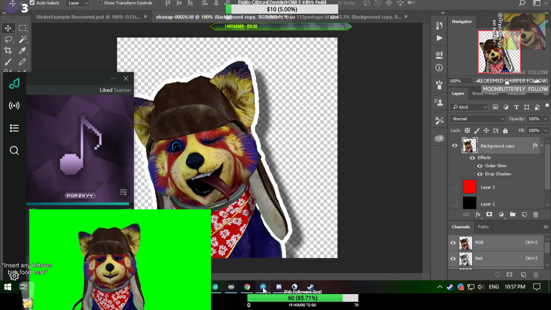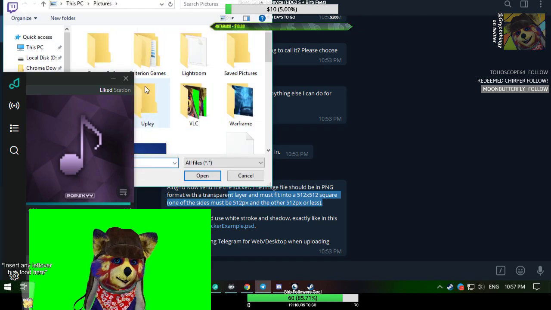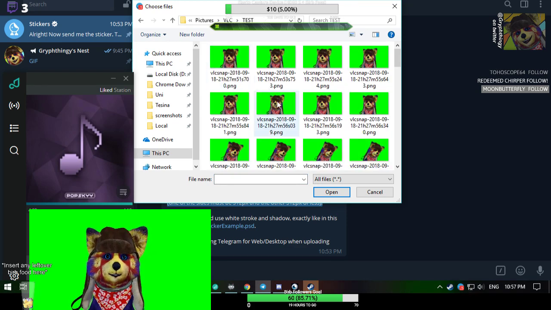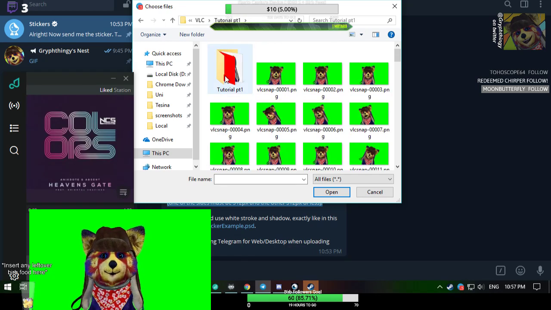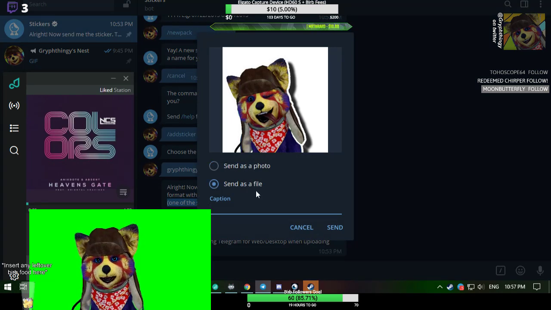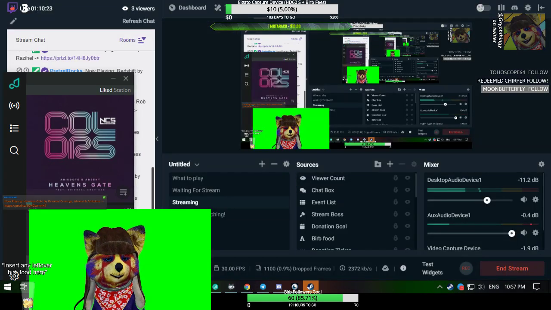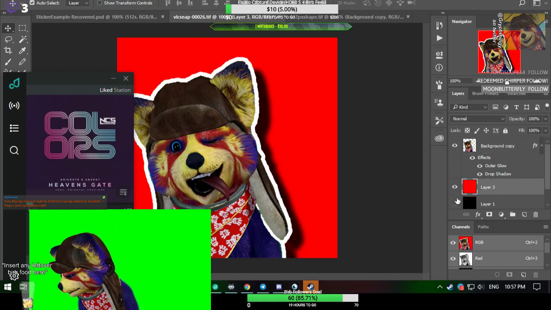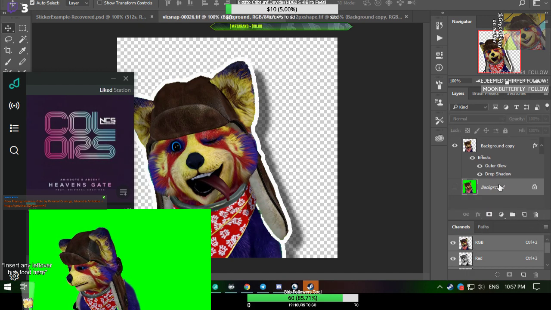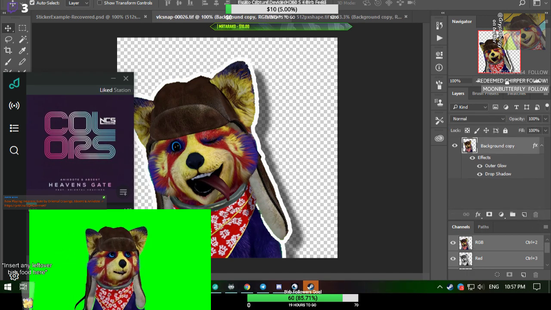Okay. So now we're gonna go to Telegram and try to upload the thingy, but it's going to fail because it's gonna be too big for Telegram to deal with. Oh, no. We're in the tutorial folder, and here's the file in PNG. I'm gonna open it. Gonna send it as a file, not as a photo. Oh, whoa, wait. I totally forgot to delete the backgrounds. We don't need this. This was just to show you what to do, right? So we're gonna delete this, because this is just increasing the file size.